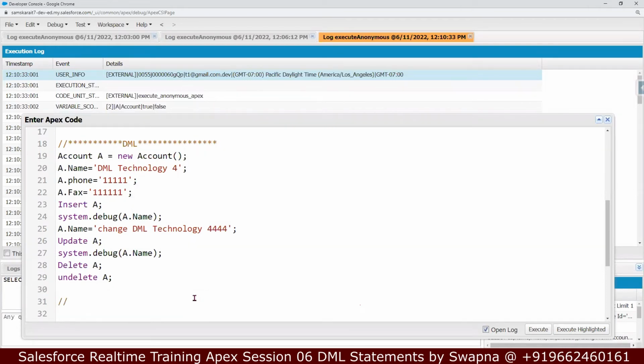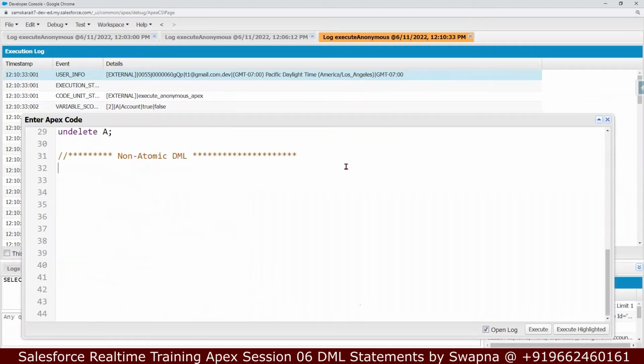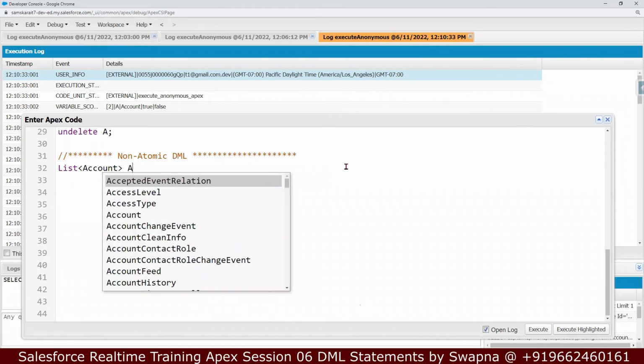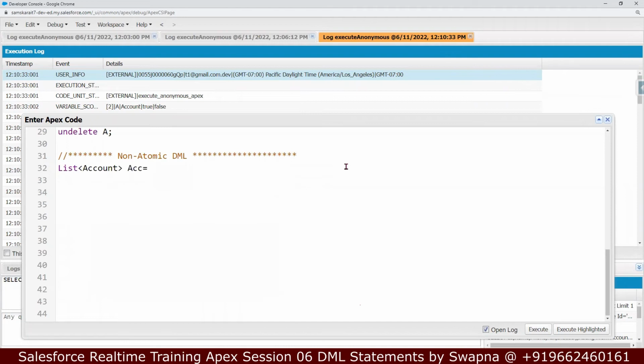Now let's go ahead and see non-atomic DML. How to use the non-atomic? I'll take a simple example. First, I'll declare the collection data type: List<Account> acc = new List<Account>().